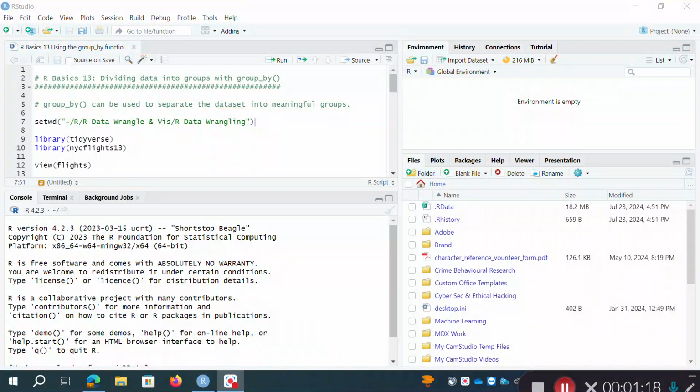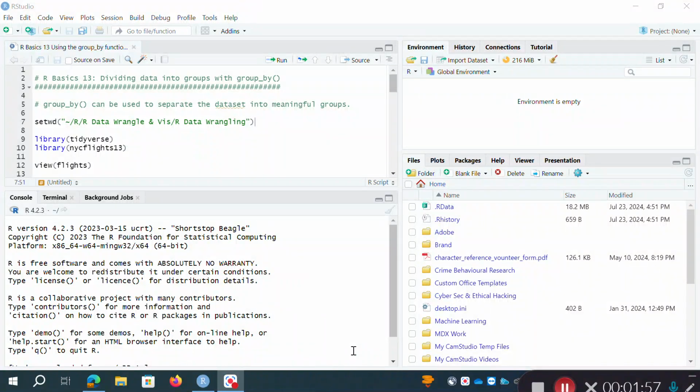I said in a previous video, I previously created a project to store all of the scripts that I'm using for this particular series around R basics. I think I called it R data wrangling or something like that. And if you look up here in this top right corner, you can see R project none. So I'm not currently in any project. And I believe, I think I explained this in a previous video, there was some sort of technical issue and my project has been corrupted. So I've just been creating individual scripts and running them, which is fine, it works okay.